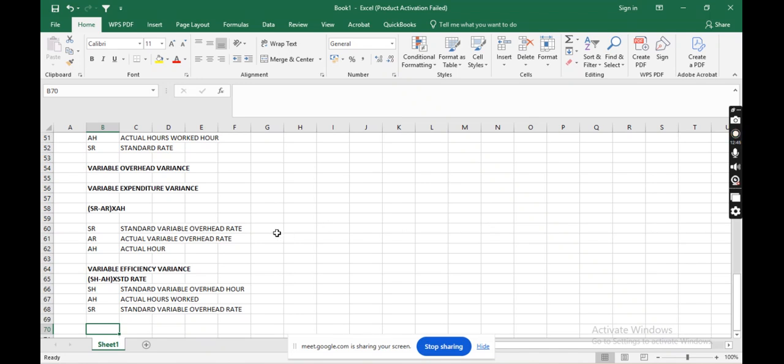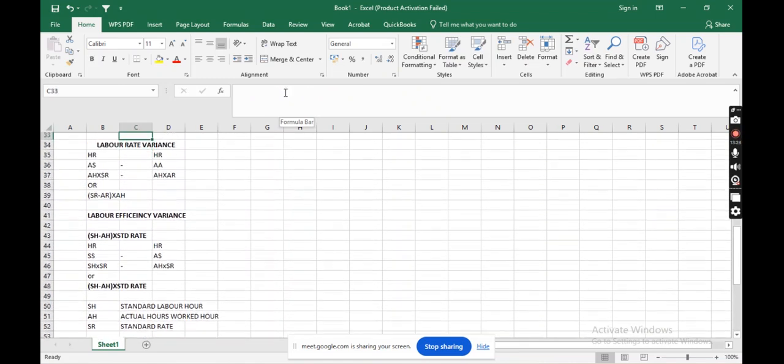Please, ladies and gentlemen, do you have questions for me before we move to the sales variance? If you have questions, quickly unmute your mic before we move to sales variance. Don't forget that if it is expenditure, you multiply by the actual hours, right? Then, if it is efficiency, you want to know if they are actually efficient. So you need to compare what they work, right? This actual hours is actual hours paid. There are two different things, no? So this should be actual hours paid.